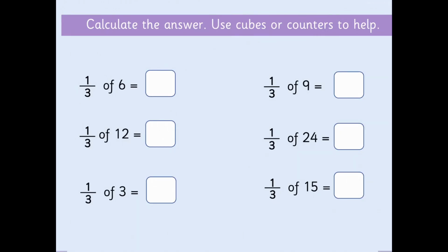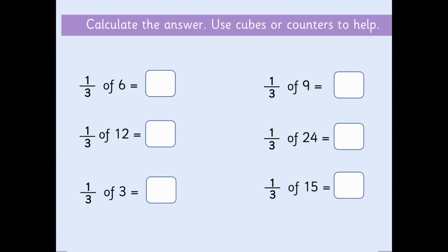Right everyone, I'd like you to choose either the bar modelling technique or the sharing, and I'd like you to answer these 6 questions. Once you have answered them, make sure you send me a photograph of it so we can mark it for you, and then I'd like you to choose the mild, spicy or hot activity, take a photograph of your learning and send it to us on Google Classroom.